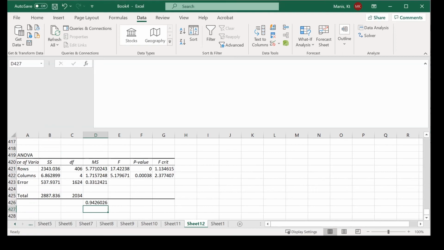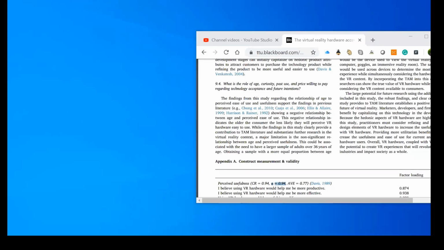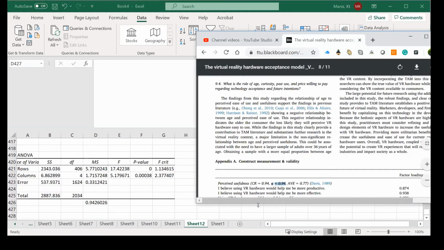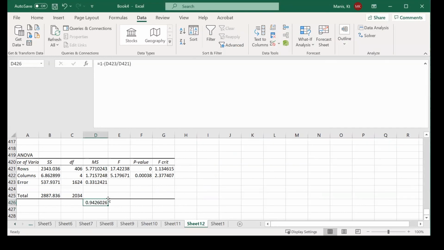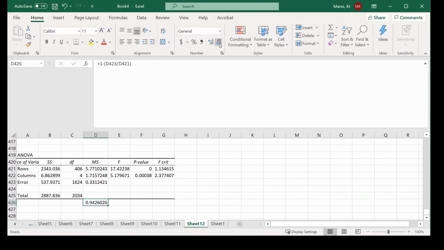Now, if we are trying to see if this matches our article, what we got and what we published, I can show you that this indeed does match the Cronbach's alpha value that I reported, and I used a completely different statistical software. I used R software to calculate the Cronbach alpha value. So it does indeed match. And we know this because if we round to the second decimal place, we do get 0.94.